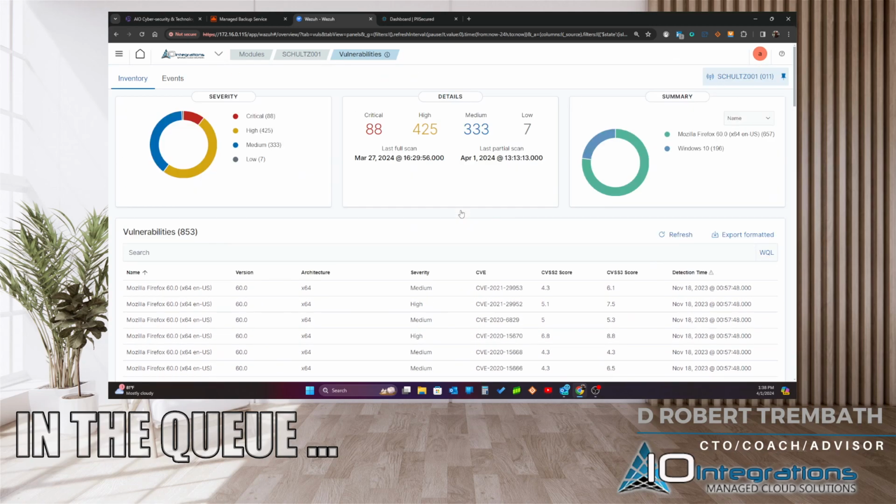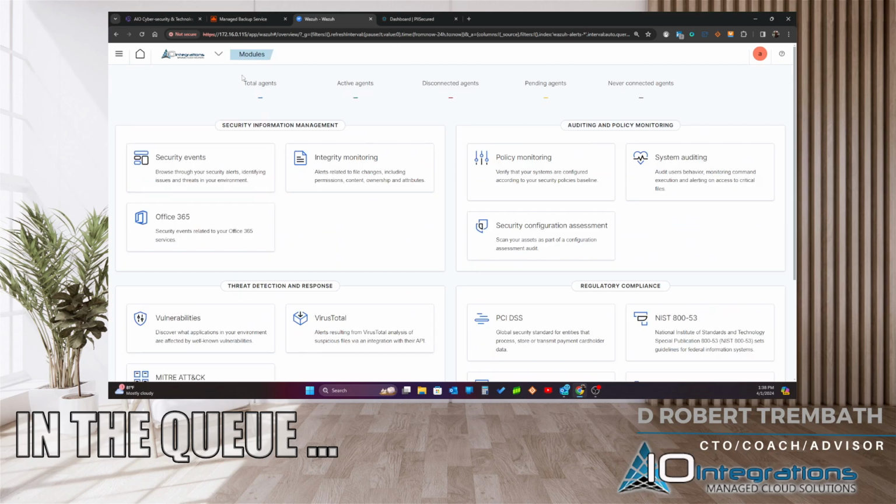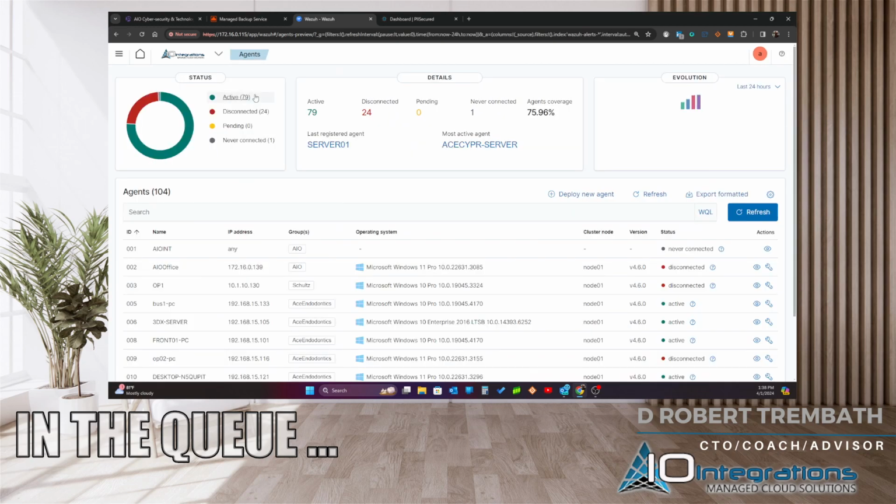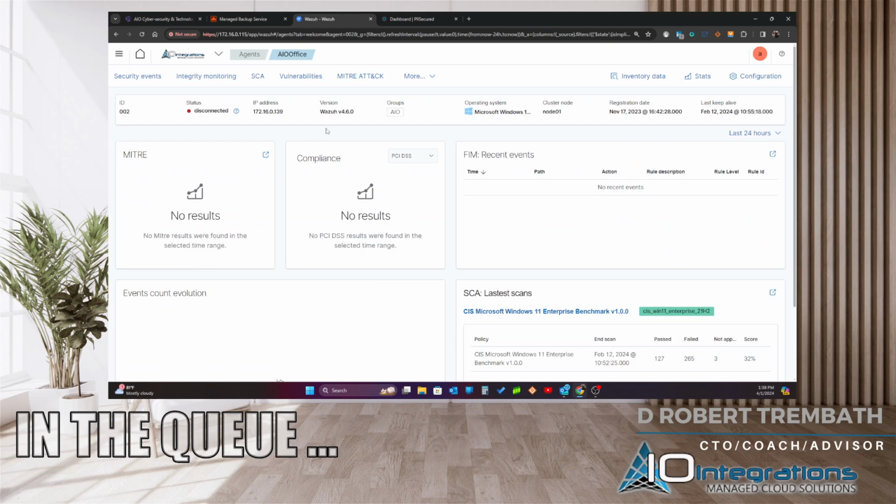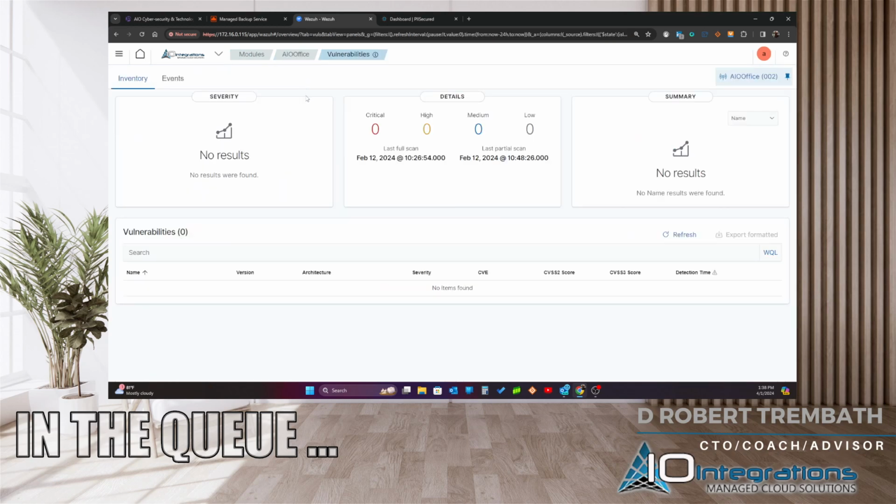Typically, when we go in and look at a report, we see something like this. This is my computer right here that I'm on, and if I look at my vulnerabilities, you can see I have 0. There's nothing listed in the vulnerability report for my computer. These reports allow us to see what is vulnerable and what patches fix things, and they allow us to communicate with our clients when they have issues. So we are doing vulnerability testing and monitoring on an individual endpoint status.